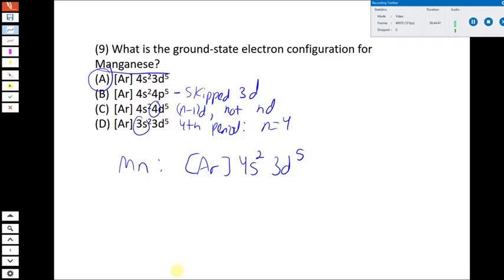All right, the last thing I should point out about this is, again, there's a couple of exceptions to electron configurations. We only want you to know 2 of them. There's more than that, but there's only 2 that we expect you to know. So remember that chromium, it's the one right next to manganese.